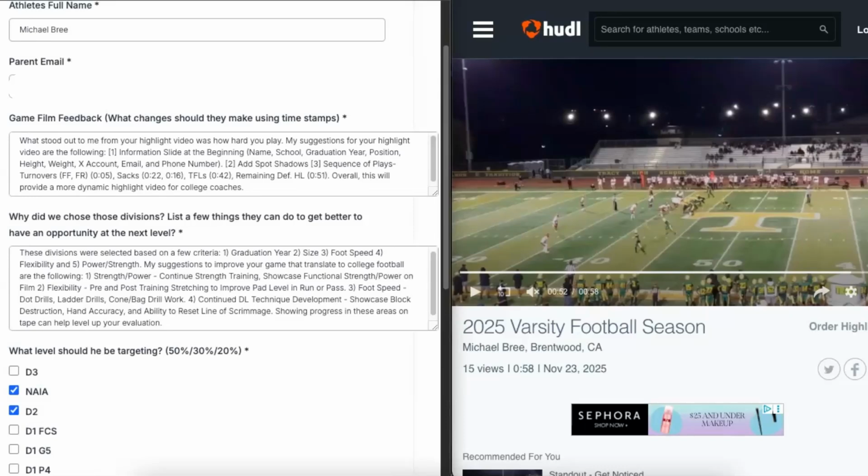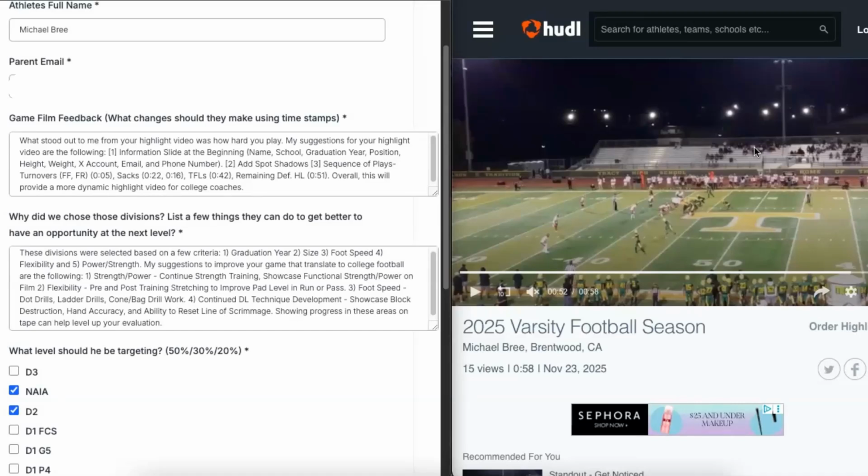The next thing you need to add is spot shadows. These showcase where you are. They'll have an arrow or a circle that says where you are. Don't do the one that says "wait for it," because we don't want any captions on there. We don't want any music or background sound, because that could distract the recruiter from evaluating. Make sure you add those spot shadows so they know where they're watching, because if they can't find you, they're going to pass. I'm going to tell you right now.